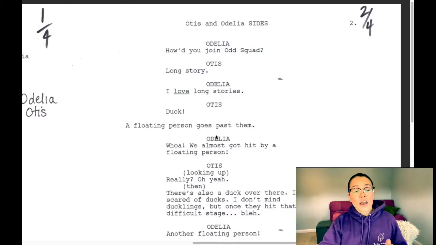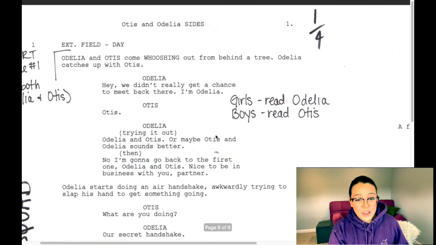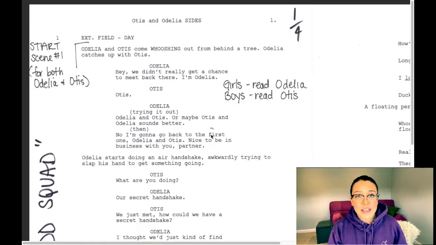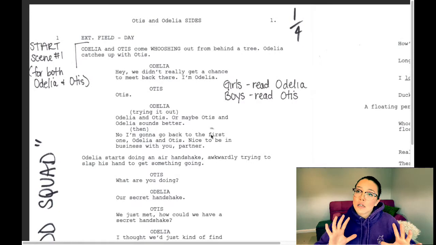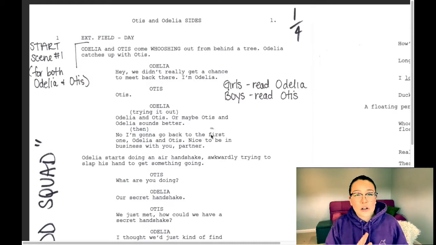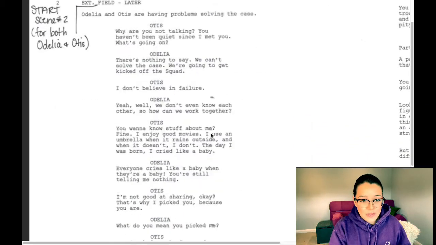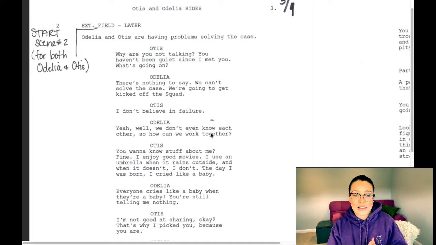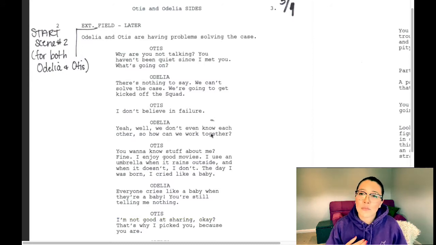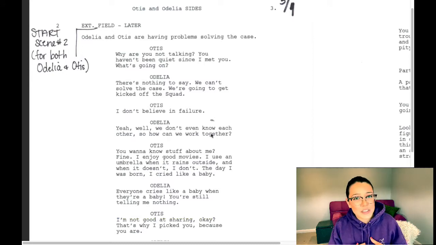Focus, Connor. Okay, so this time we're going to read the second scene and we're going to make it less entertainment value and a little bit more real, but still keeping that dichotomy, okay? So when we're doing that, the key here is to make it as truthful as possible, okay? And that's kind of easy to do with this scene because this is where we really get to see how much Otis cares about Odelia and how much Odelia actually has a bit of an internal battle here.